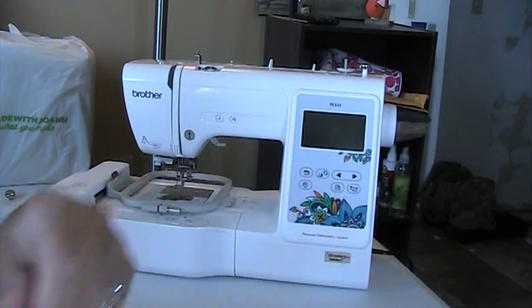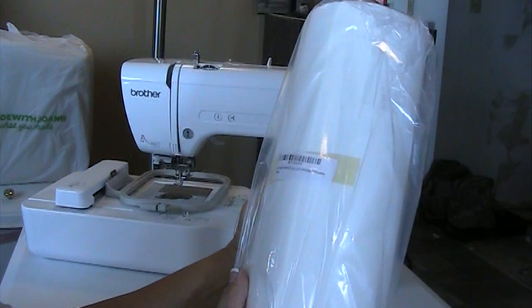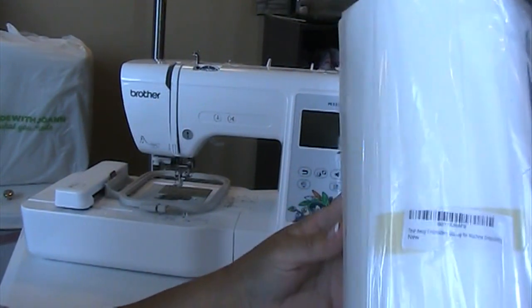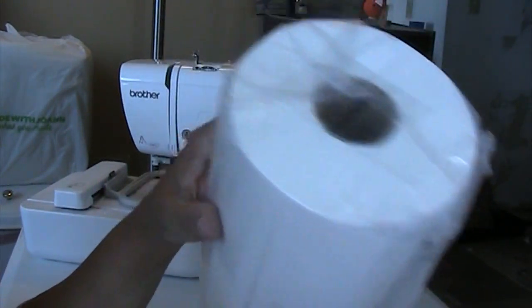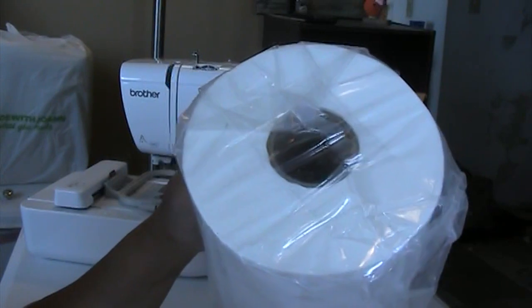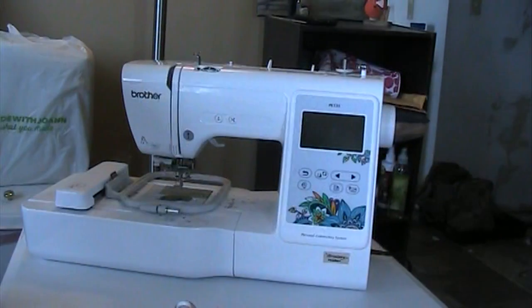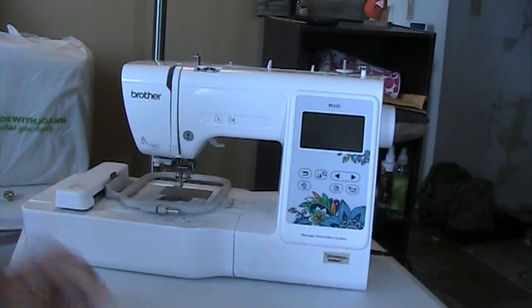I also purchased a roll of embroidery stabilizer to put underneath my fabric when I'm getting ready to embroider, because you should have 2 layers, and this counts as one of the layers. After I bought this, I realized that I had also purchased a package of 8.5 by 11 square sheets of the same exact thing. So I'm prepared. The roll I could cut whatever size, and the 8.5 by 11 I can use when I'm doing a larger project.